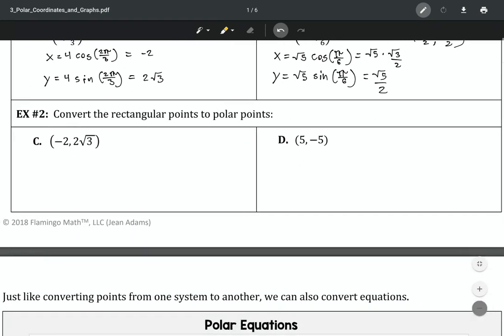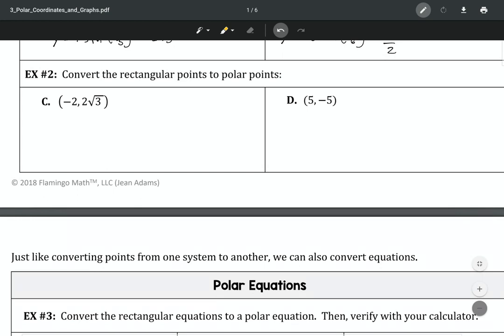To convert this into polar, we go from rectangular to polar. What we do first is find r, we need to know the radius. To figure out the radius, think of it as almost like a Pythagorean theorem. I'm going to grab those two points and find the length of that radius, if you will. When you do that, you get 4.